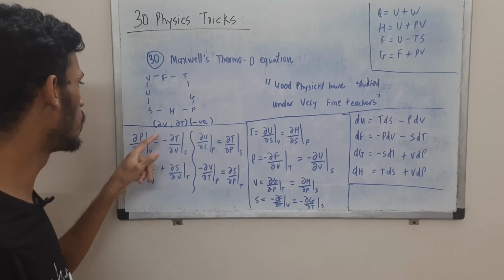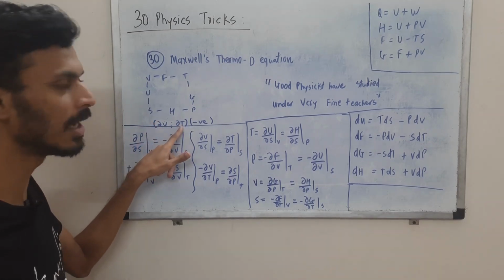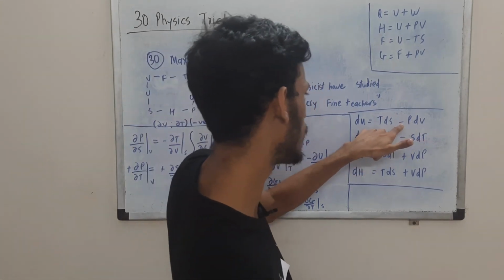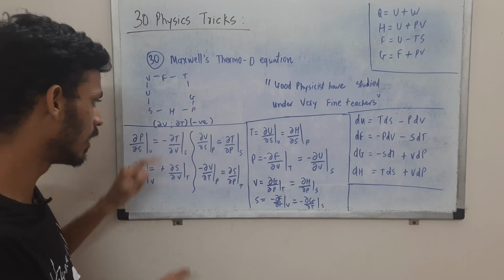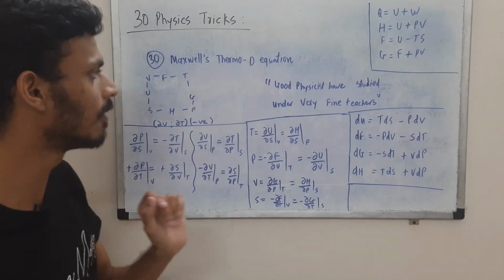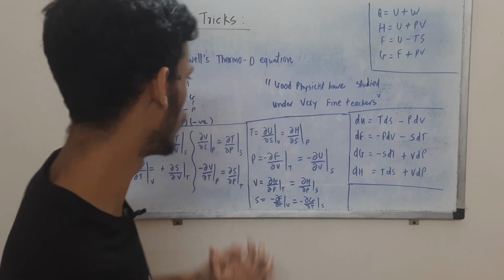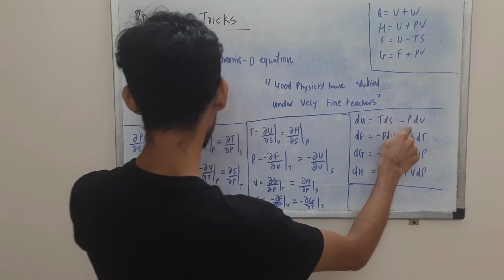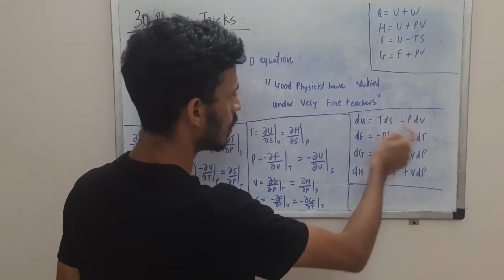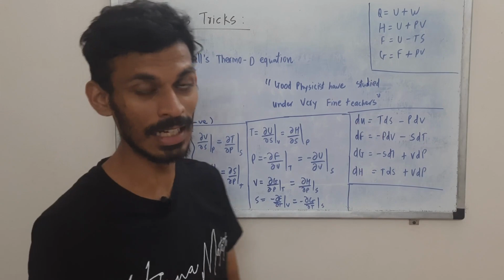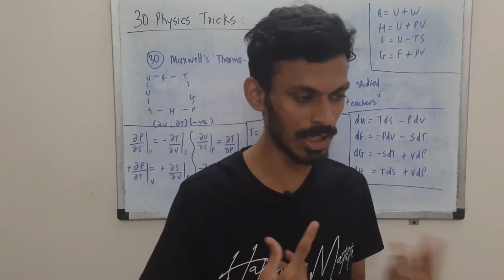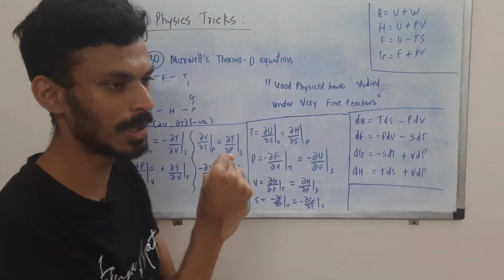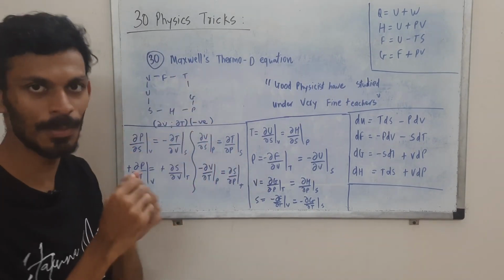And I want you to remember that whenever you see dV or dT, partial or complete derivative, it will be negative. Like in this case we have dV, right? So it's negative. Everywhere if you see dV, dT, anywhere, it will be negative, for the course of this trick. So here dV is negative, and basically you have to find its complement, right? PdV. So basically this is energy. What will make energy? TdS or PdV, right? Temperature and entropy are conjugates. Pressure and volume, if you multiply, you get energy. Temperature and entropy, if you multiply, you get energy.